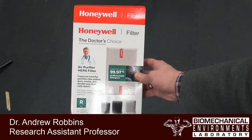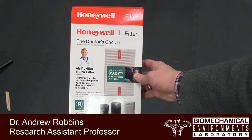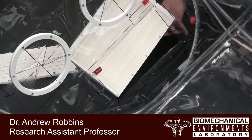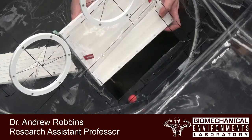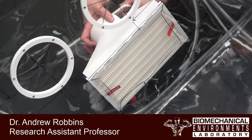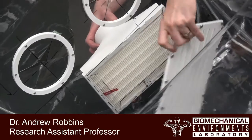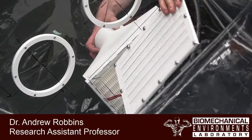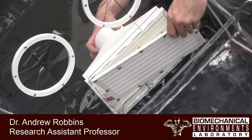So this is the filter that we're using for this application. This is a HEPA filter from Honeywell. These are typically used in air purifiers. Here you can see our filter box with the installed HEPA filter that will be placed on the exterior of the device like this. Additionally, I have the inner grate, you can see. Now this grate is actually important because it has slanted openings in it to help protect the filter from droplets.